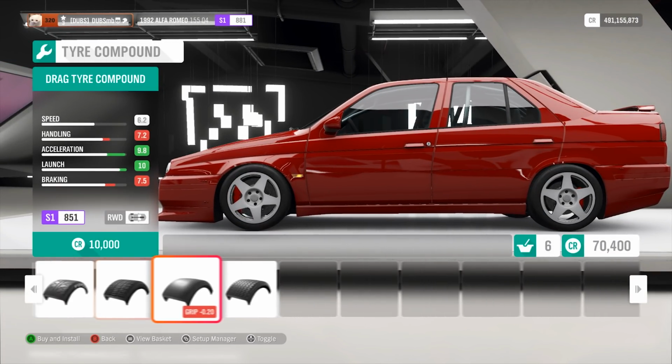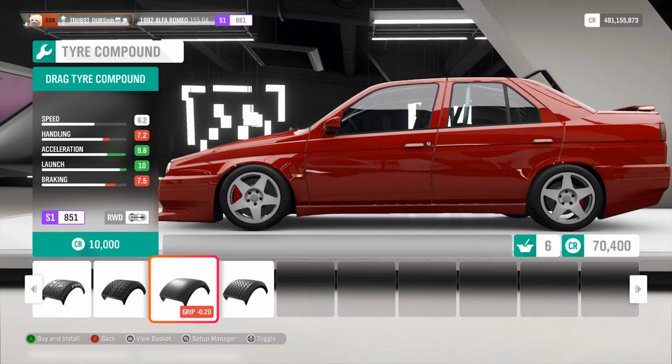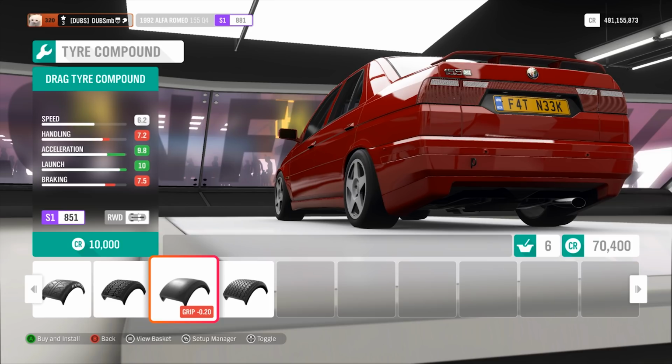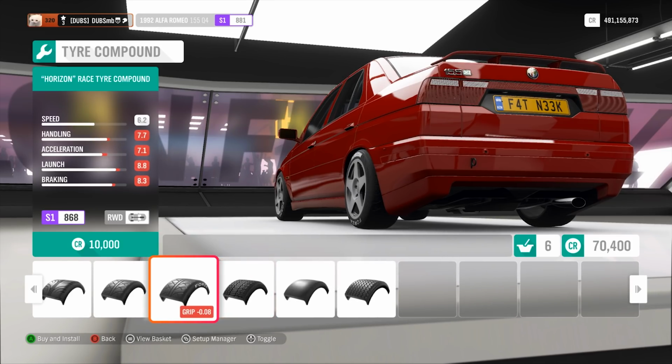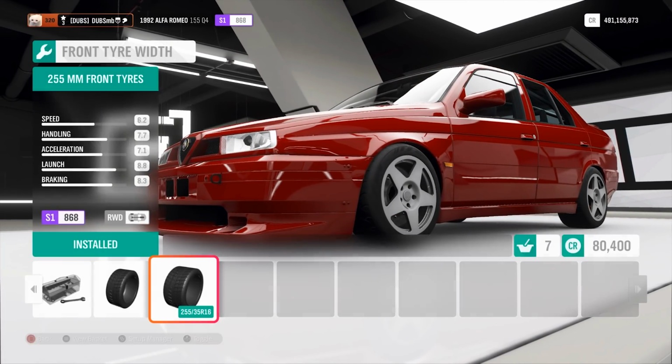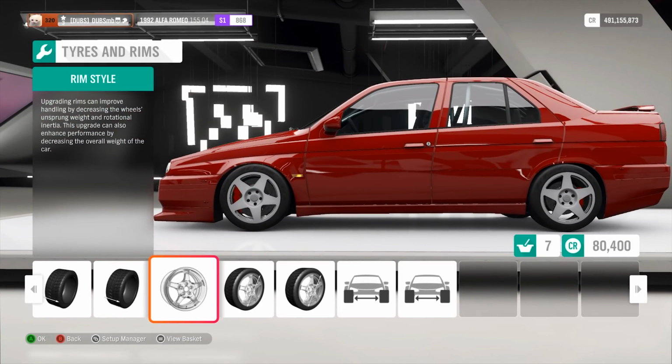As for our tires, again, drag tires is what people recommend whenever I'm doing any sort of crazy drift builds or anything like that. I don't really want to, to be honest. Mostly because I just want this thing to drive well. I'm not trying to make it competitive or anything like that.